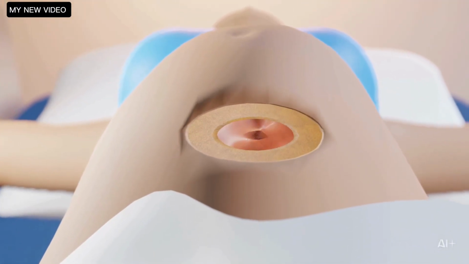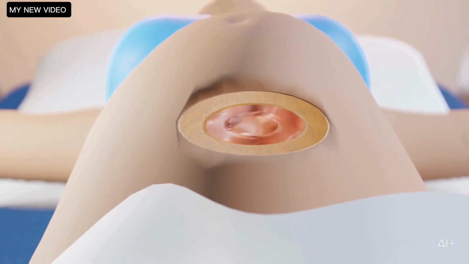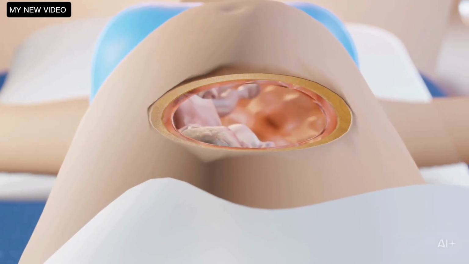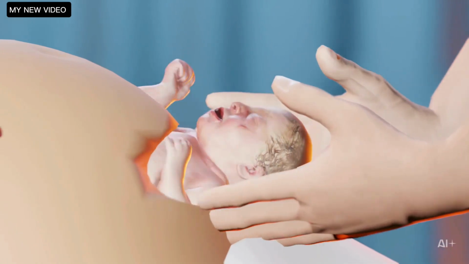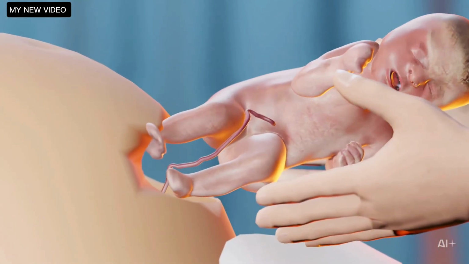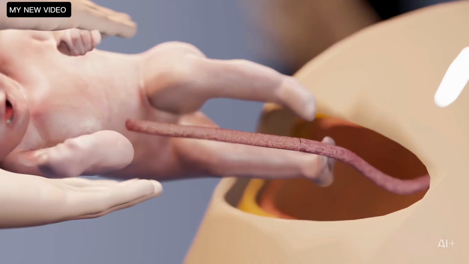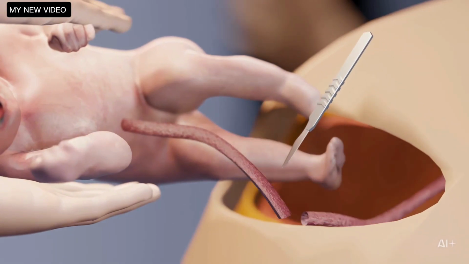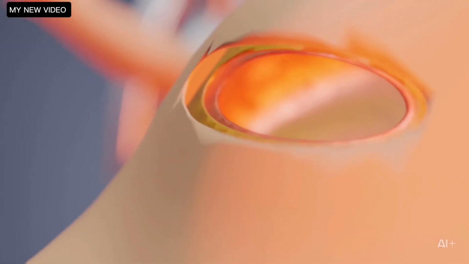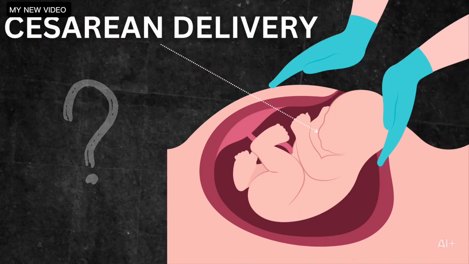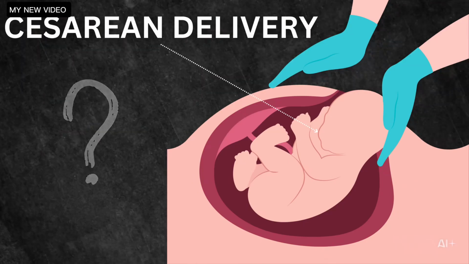After the cut is made, the abdominal muscles are moved aside. Then a cut is made in the uterus, and the baby is observed and gently taken out through the same cut. After taking the baby out, the umbilical cord connected to it is also cut, after which the placenta inside the abdomen is also pulled out, and then the incision is stitched up and closed, and the stitches heal in a few weeks.